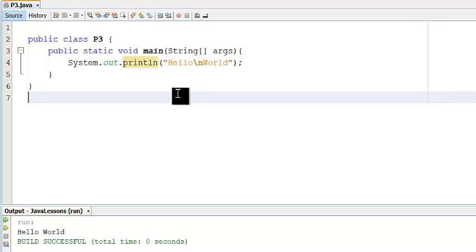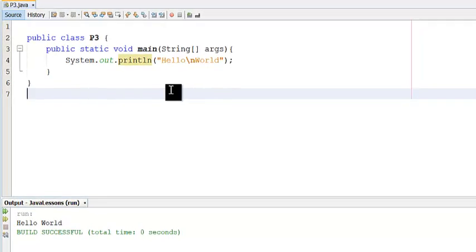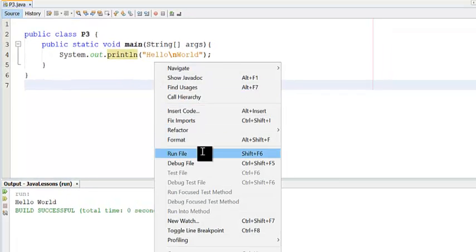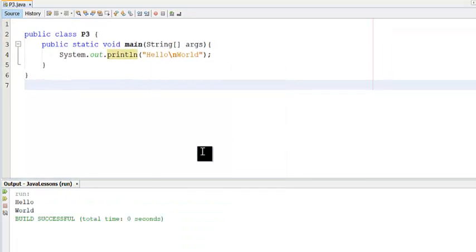That hints that the \n is going to do something different. In fact, if I run this program, you will note now that instead of hello world on the same line, we have hello on a line and world on another line. So in other words, the \n is creating a new line and the carriage return.